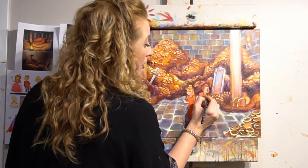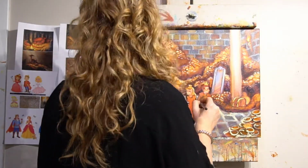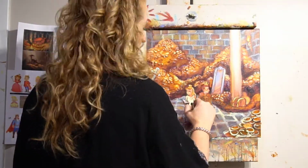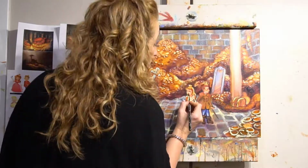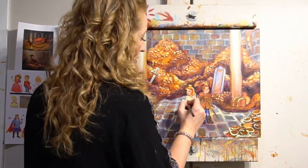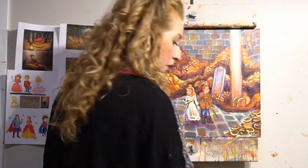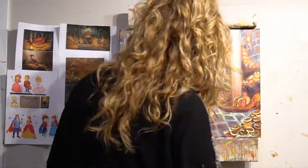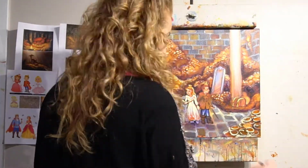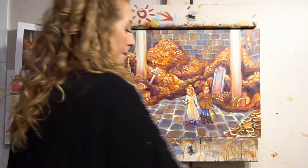This painting is a complementary color scheme of yellow and orange versus blue and purple. And I love seeing complementary colors. Complementary colors are the colors across from each other on the color wheel. So yellow is across from purple, which are like Easter colors. Orange is across from blue, which is, there's some sports team that's orange versus blue. And green and red are complements, and those are Christmas colors.